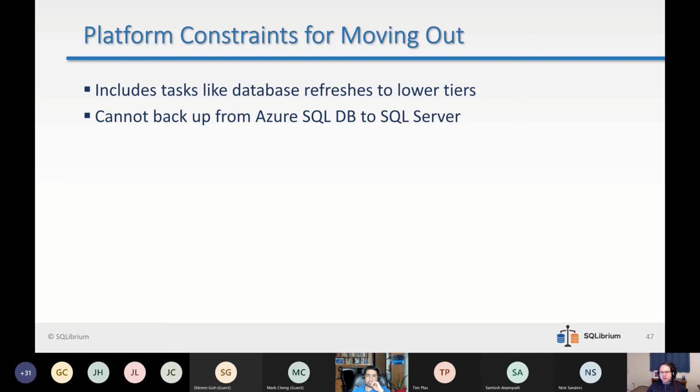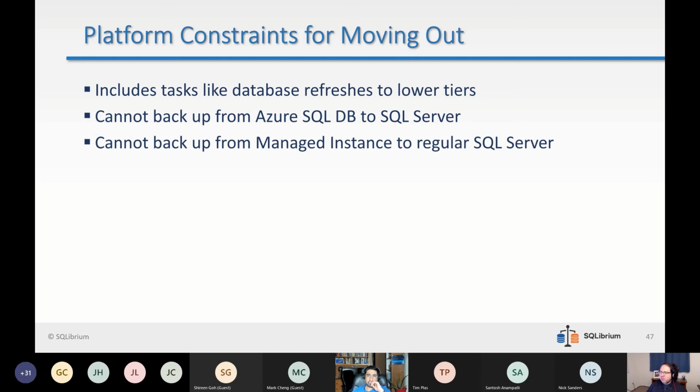There's some tricks in the cloud where you can take snapshots and you can clone it, and you can refresh it to another SQL database. But that's it. You literally can't get the data out unless you pump it out. You can also not back up from a SQL Server managed instance in the cloud to a regular SQL Server. It's really just a SQL Server in the cloud, but Microsoft's strategy is cloud first development, and then periodically they'll package it up and get it to you from a box product perspective.